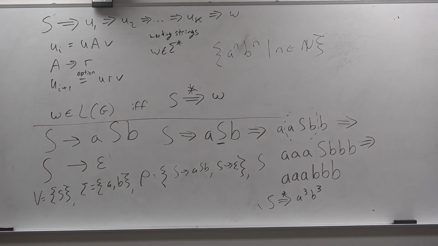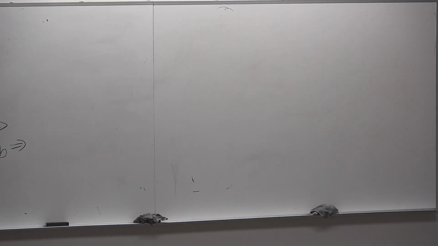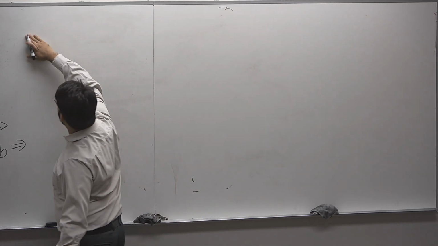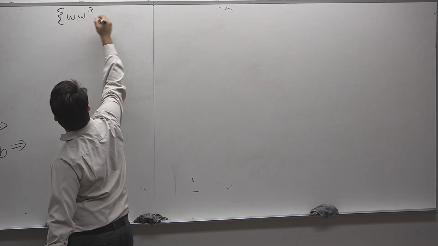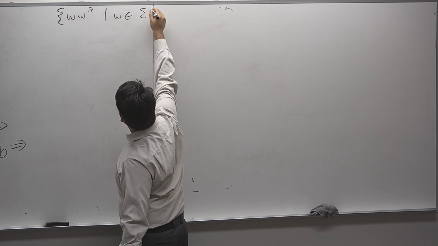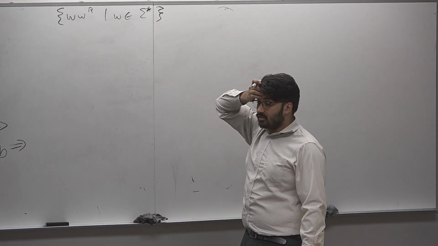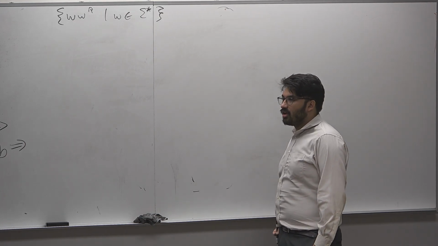So the rest of today is just going to be 10,000 examples. All right, suppose I asked you for a grammar of the form WW^R, which is even length palindromes, just that W is in sigma star. Describe to me, and this is a difficult question, we've only done one example, but describe to me a grammar that could produce palindromes.